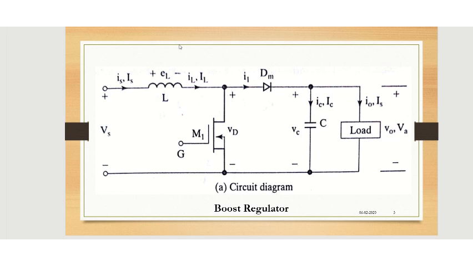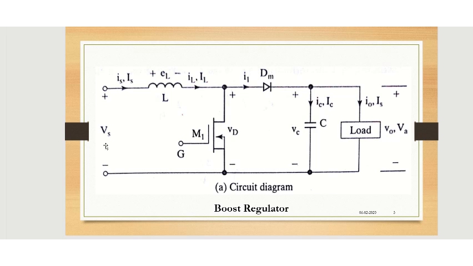So this is the circuit where a single transistor M1 is shown here in the circuit, which is acting as a switching device. And you are familiar that the boost converter circuit, the arrangement of the circuit and the components, will be slightly different from that of the buck converter. So in this boost regulator, all we need is a DC constant voltage, that is Vs, the input voltage.